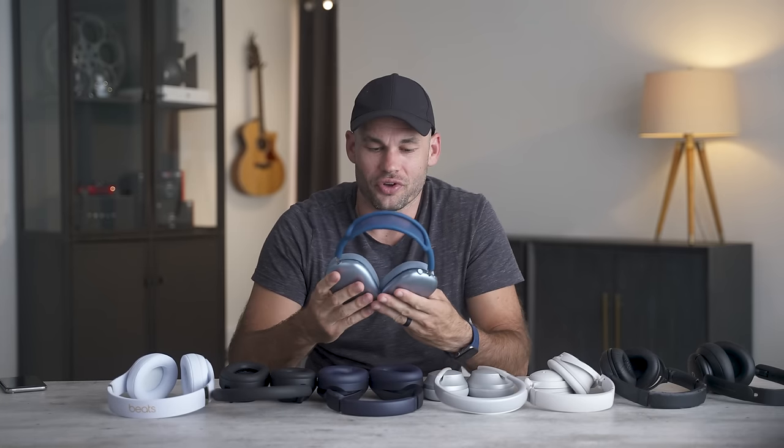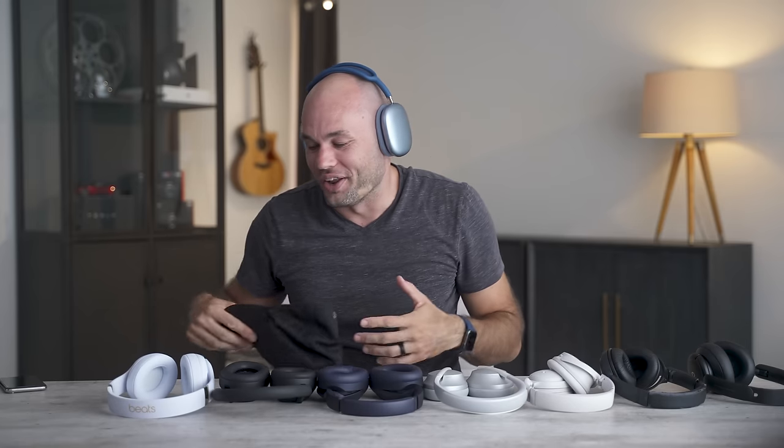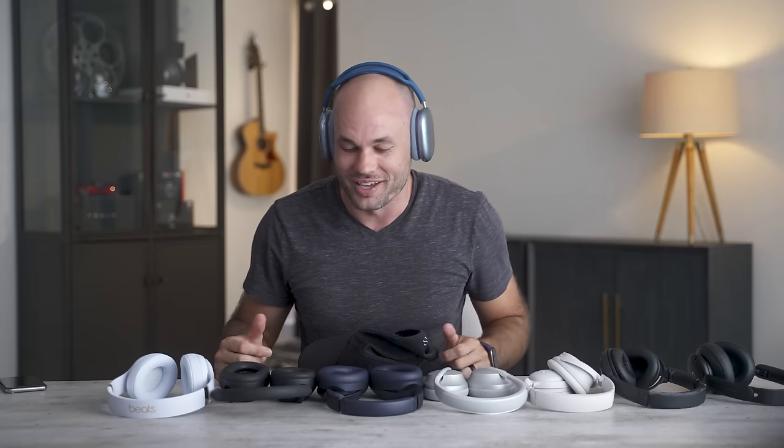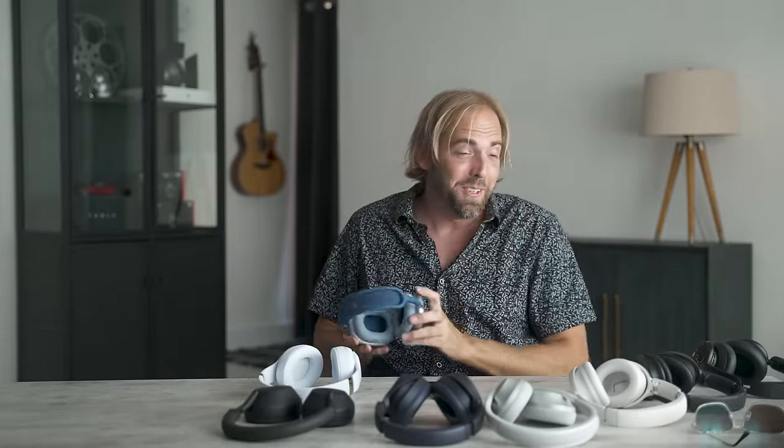Finally, let's talk about design. Obviously this is personal preference, but most people felt strongly about one set. The AirPods Max were described as futuristic by some — but others said they look stupid, like you're going to go on a Disney ride. I personally feel these headphones are beautifully designed and I love the material, but when I put them on my head without a hat I feel like they look so bad. But I did have one friend who said they were his favorite — he noted you don't look good in any of them, but this one looks slightly better.